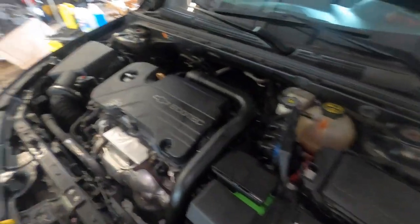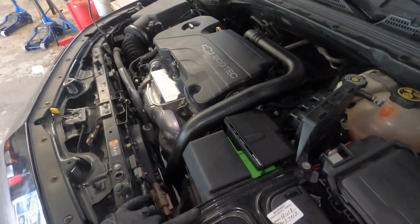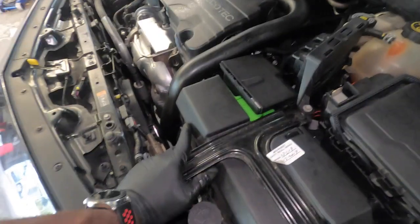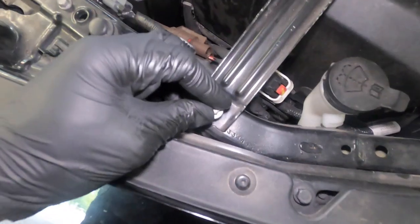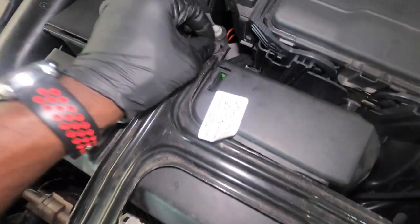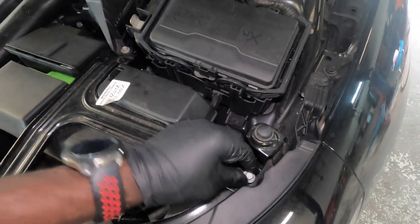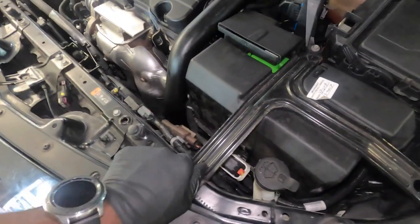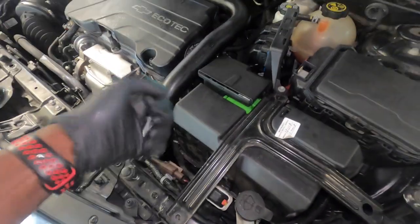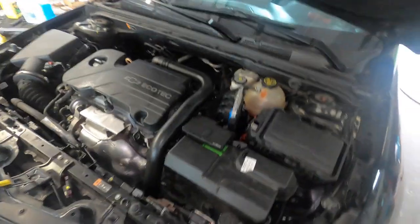All right, so first things first, let's start by taking out the battery. I have everything loosened already, so you guys just follow along. This is going to be 10 millimeter right here, 10 millimeter right here, which you guys should know how to take out the battery. If you don't, I have a video of me changing the battery, so you can use that as a reference to take out the battery.